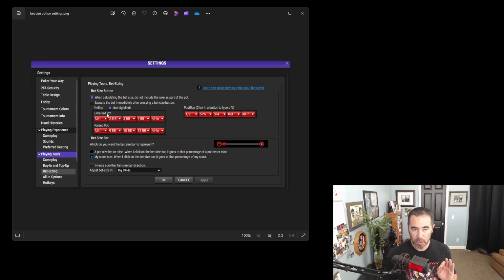On unraised pots, I have the button set for 2.5 big blinds, 3, and then 4 big blinds. I have it set for my 3-bet sizes at 9, 10, or 12 big blinds. This just makes it quicker and easier to make the same bet, and it really helps when I'm multi-tabling.